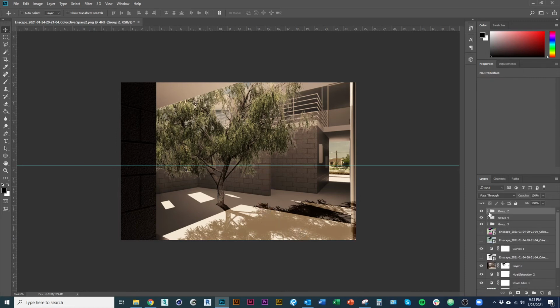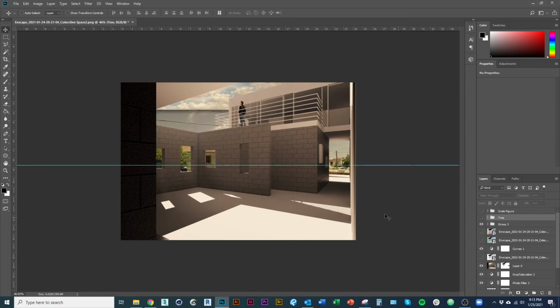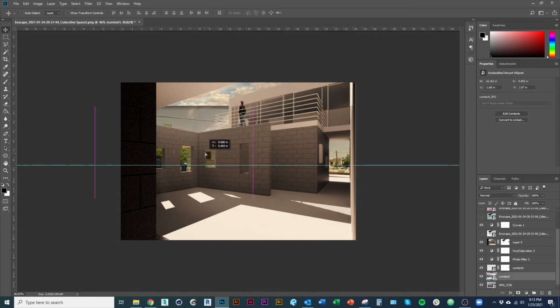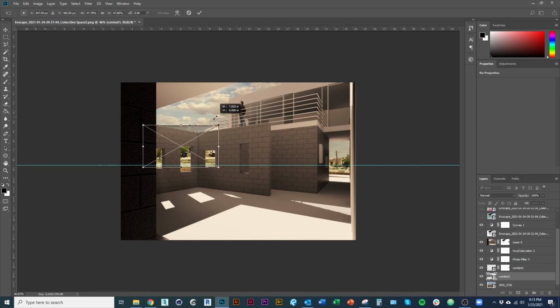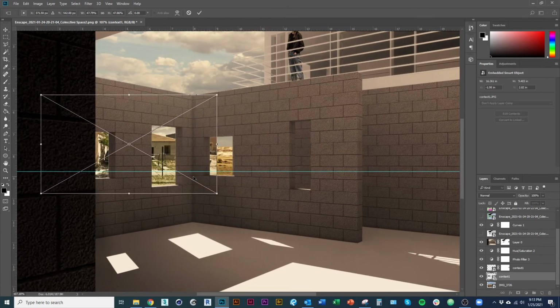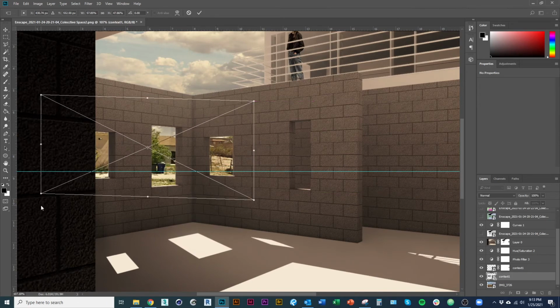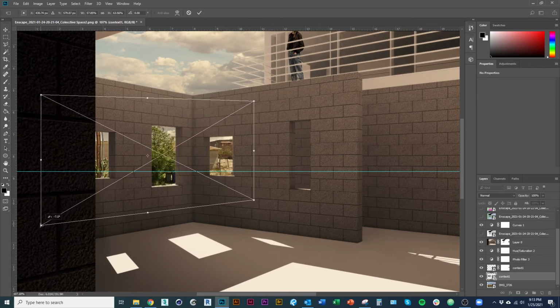So scale figure. That's my tree profile. Okay. And I'm going to retransform and go to distort, try to kind of match that up.